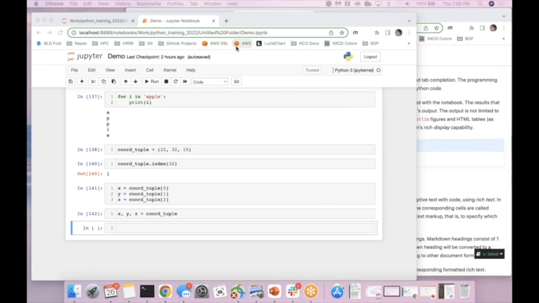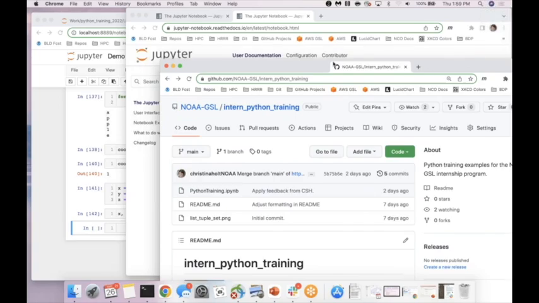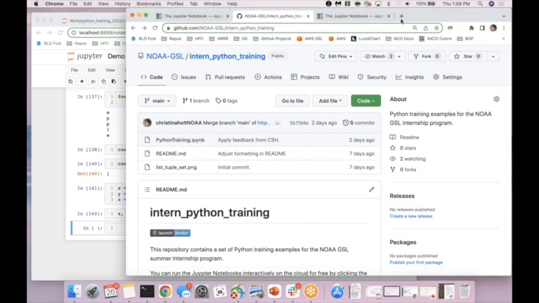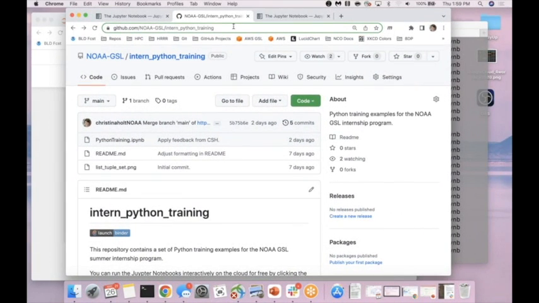I do want to point you quickly to a GitHub repository that you're welcome to go to. I will put the link here in chat and share it in the Slack a little later.